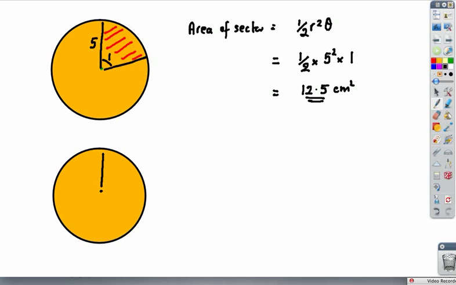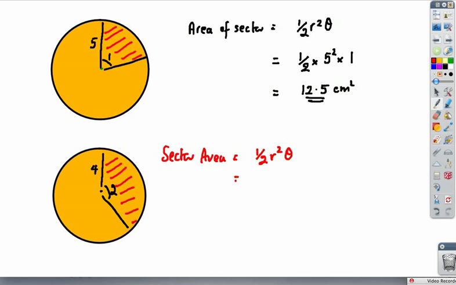We have a sector, and I won't give pi in this, I'll tell you that that's 2 radians, and that that is 4 radius. Sector area, in fact, let me just go back one step. There we go, sector area, half, radius squared, angle. Radius is 4, angle is 2. 16, 8, 16, there we go, 16 centimeters squared.